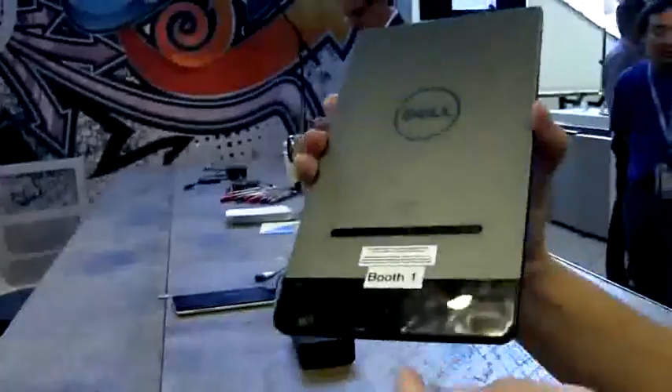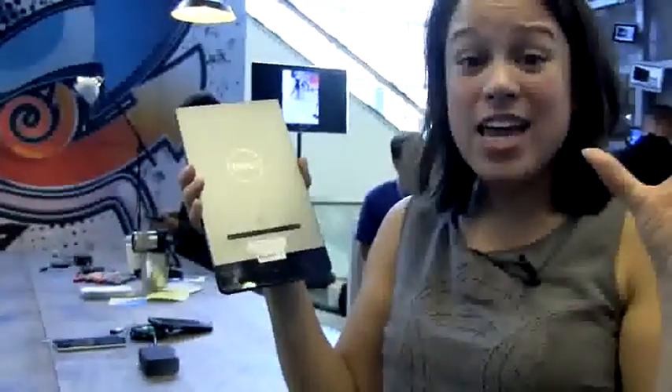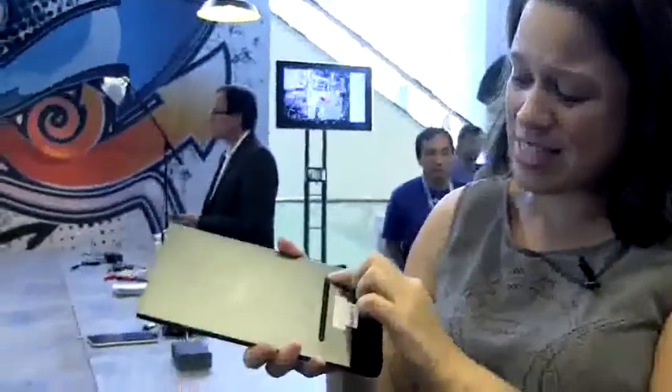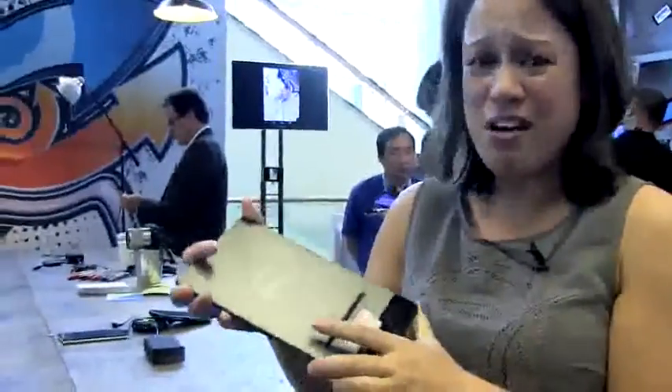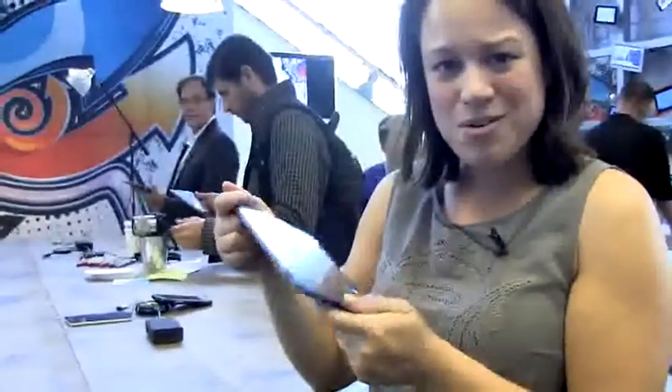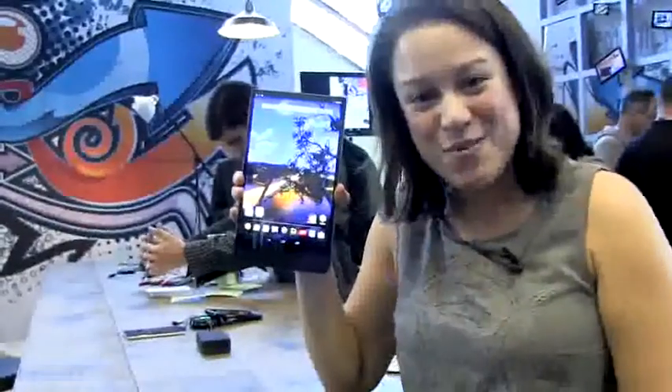I've been watching the RealSense technology develop over the past almost a year and a half now. When I first judged the first RealSense challenge, it was a 3D depth camera that sat on top of your laptop — and it was absolutely massive. So now this is a completely different approach from Intel — a very slim module that will work with really any device in any location. This is a huge step forward in a very short period of time. Always excited about new technology and new apps. Nicole Scott here from Mobile Geeks.